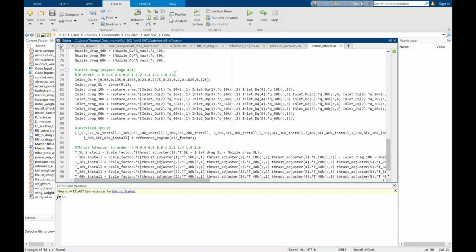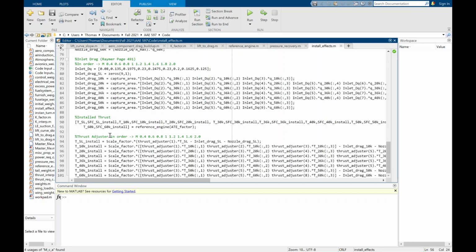It comes from Raymer on page 491 if you're interested in looking, and it goes through and calculates once again at between sea level and 60,000 feet, and then adds those on to the uninstalled thrust values to become the installed thrust values of the reference engine, which you can see here.